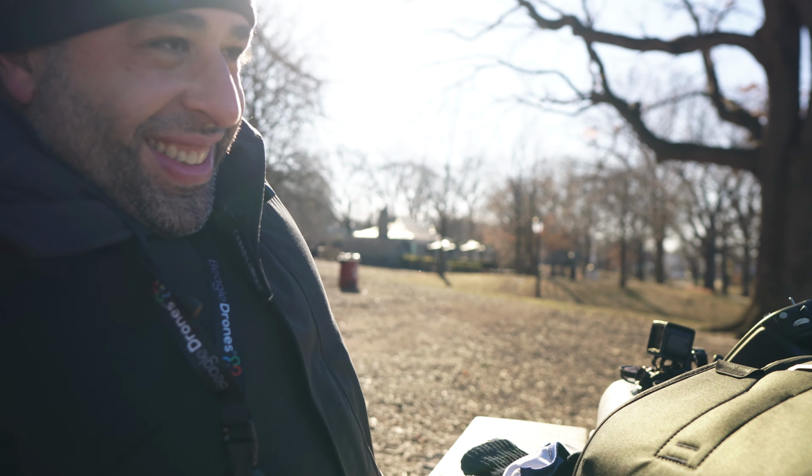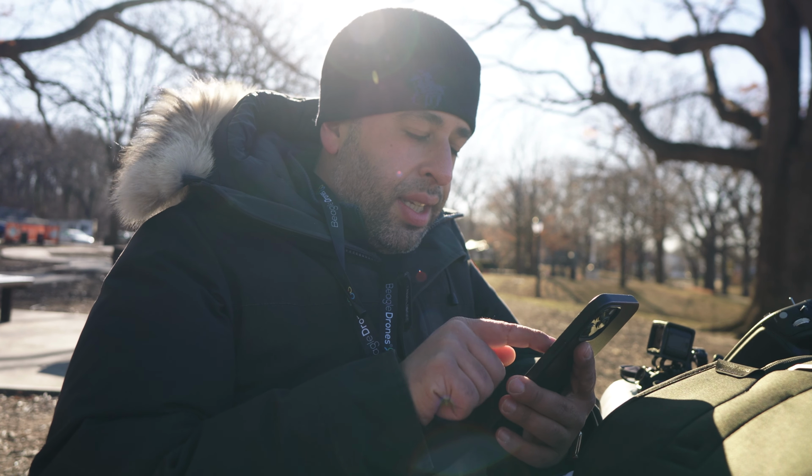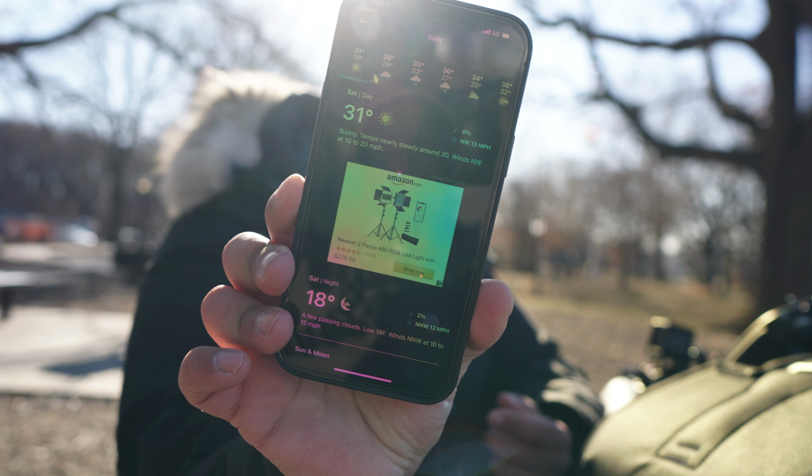What's up, guys? Let me get my phone and show you the actual weather condition right now. So it is 30 degrees, sunny, feels like 19, and wind speed is, let's see, it's picking up now, you can probably hear it. Wind speed is 13 to 20 miles per hour. Hopefully you can see that there in frame, but we're not playing out here.